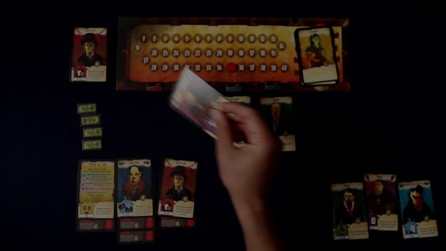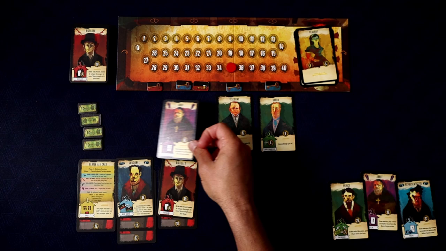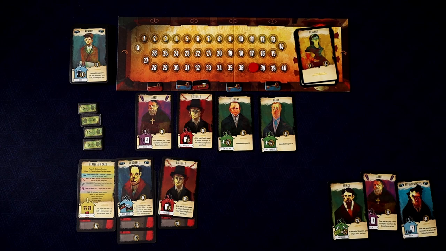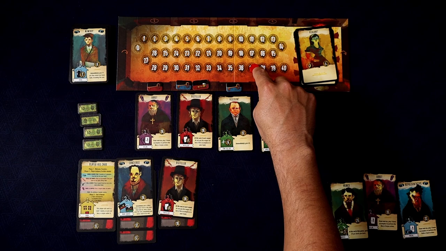Yeah, let's put the abbot here, and we'll put the distiller here. We'll get those 2. And now, first things first, we are going to pass and do some laundering of money. We're 37 right now, so we'll get 3 checks.